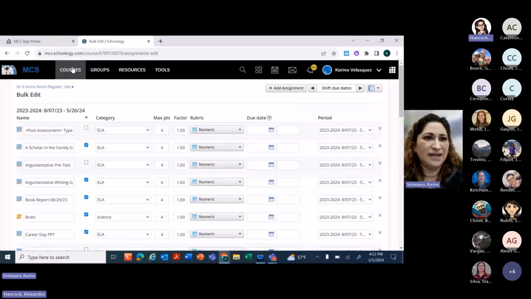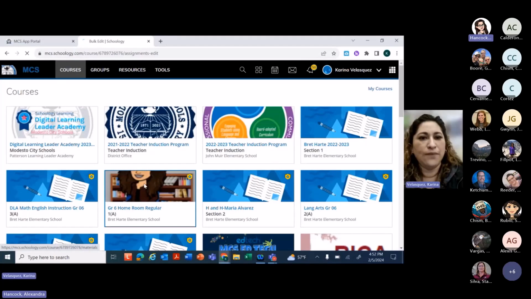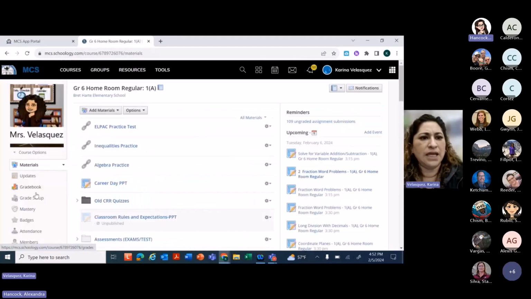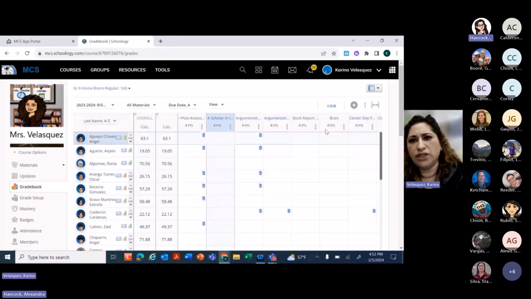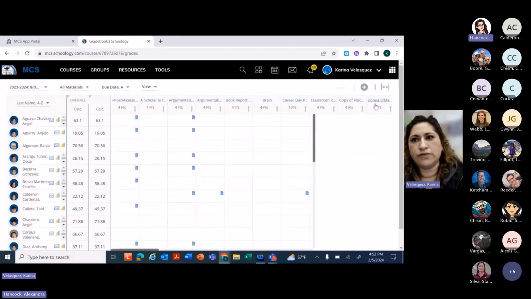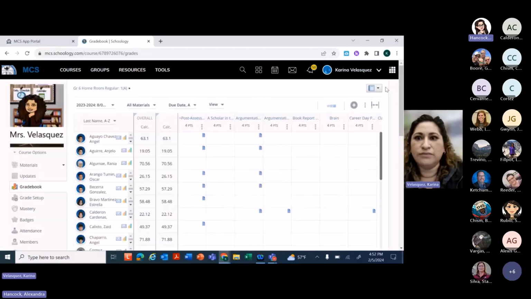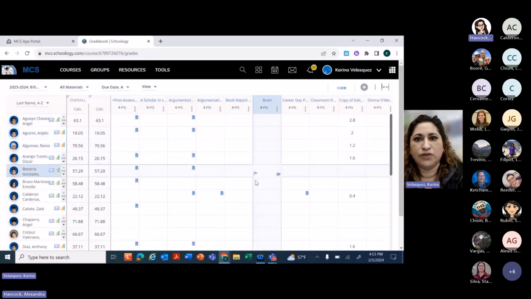I'm going to go back here. Another thing that you could do as well is, let's say you wanted to look at your gradebook and you wanted to see more. You could toggle the full screen. It works better when I'm sharing my other screen, or you could toggle it in, either way. And you could go into any specific student.